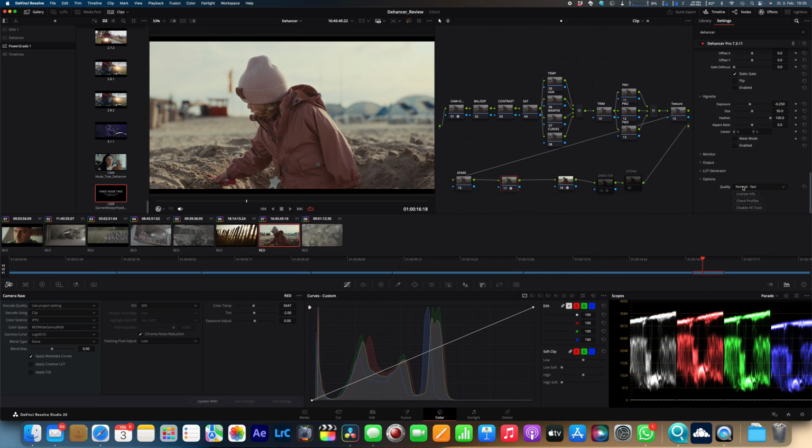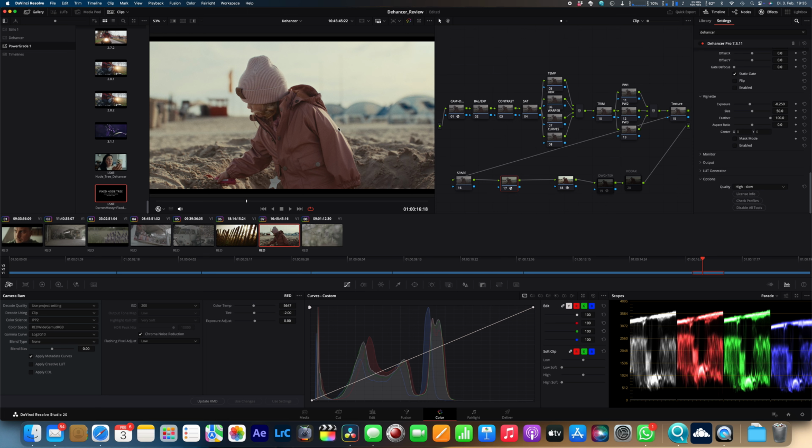What I forgot to mention in the first example is that we have a quality option at the bottom of the Dehancer plugin. And of course, you always want the best results, so I recommend set this to high, at least before you render the project.